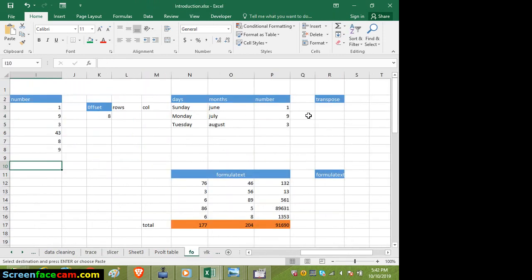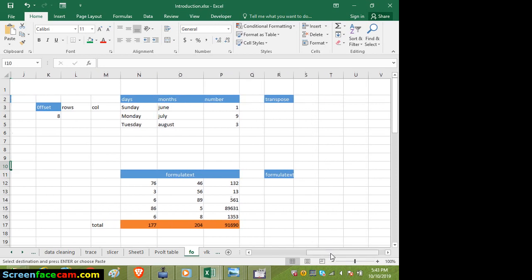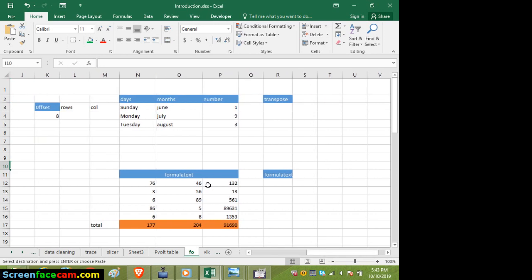Alright. Now, here, I want to transpose this data, but I want to transpose it using a formula. There is a formula for transposing data. For instance, I've got this table. Now I want to transpose it.